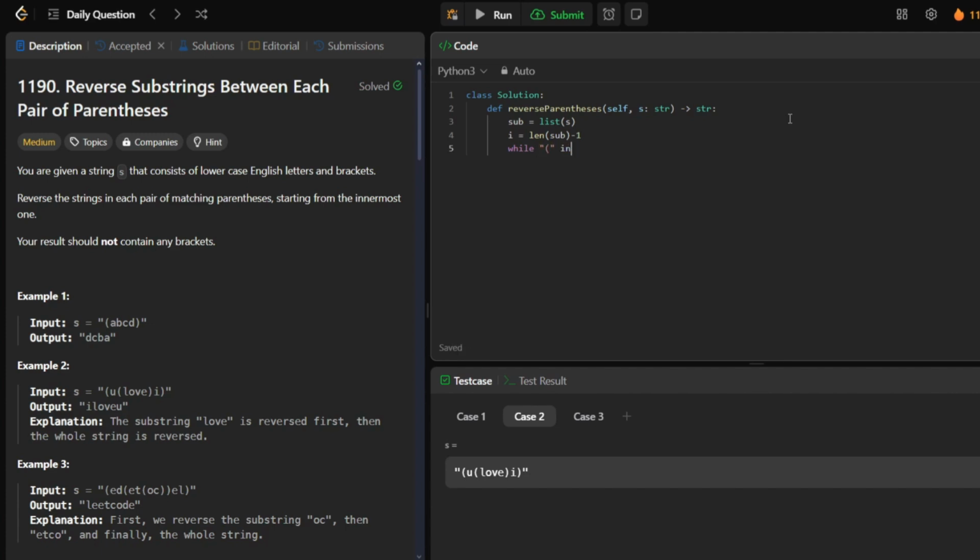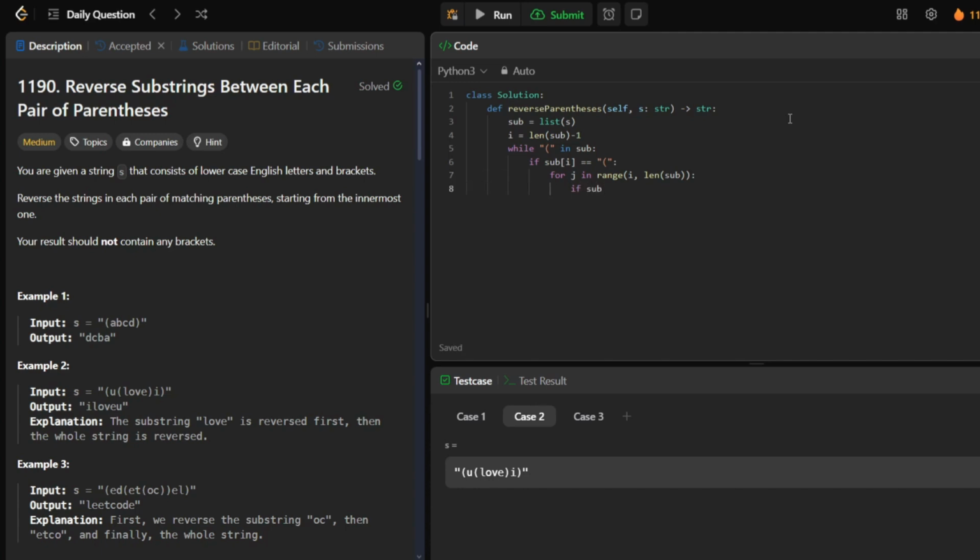opening parentheses in sub, we're going to do: if sub of i is equal to an opening parenthesis, then for j in range i to length of sub. So going to the end from the first parenthesis we see to the very end of the string.